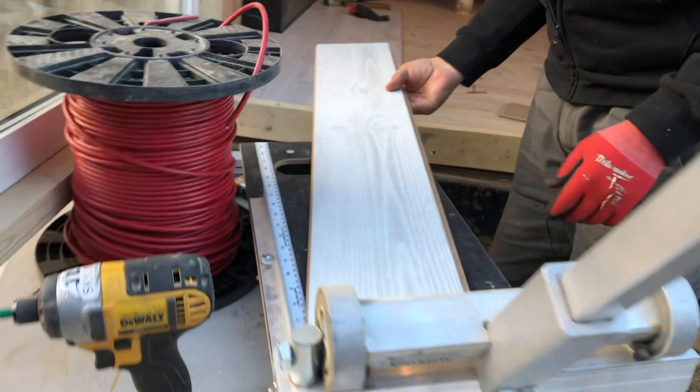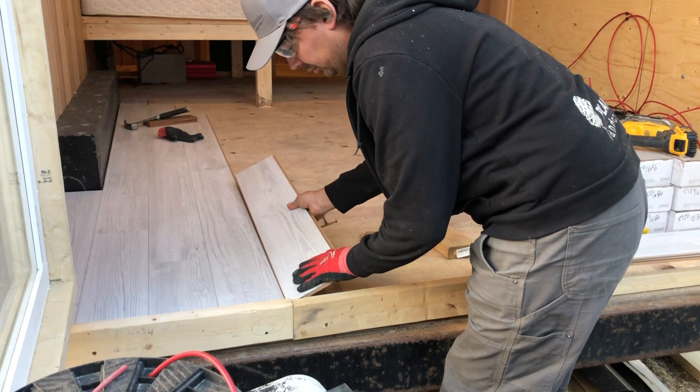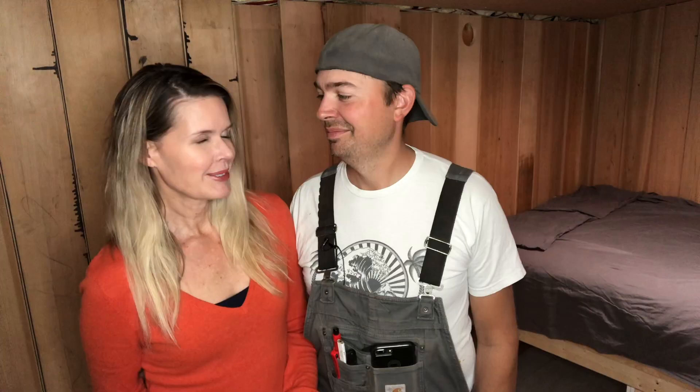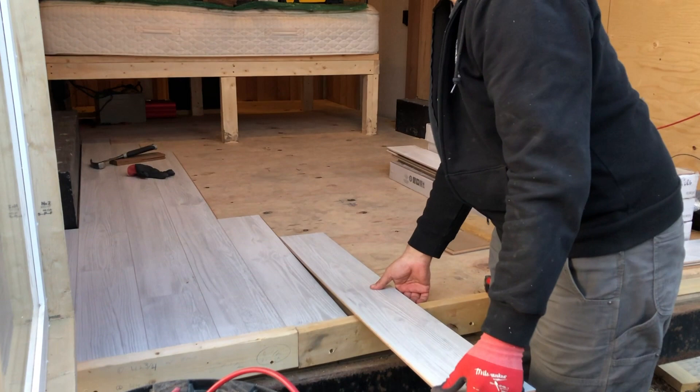It was a color I didn't really expect. I didn't know if I was going with dark or what I was doing, but I think this light color is going to really keep this space feeling as open as it can in this tiny little space. I kind of had the easy part buying the flooring, but it worked okay putting it together — piece of cake. It went in really, really nice. It's a good color.